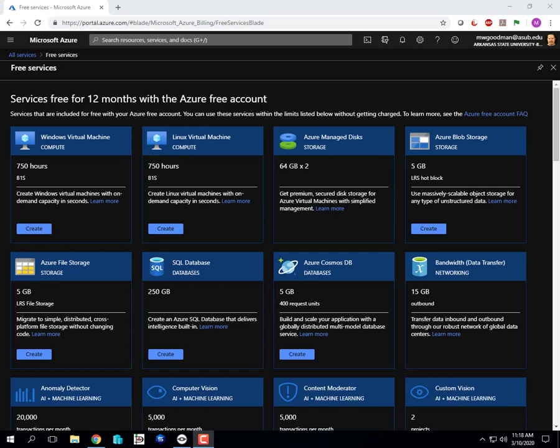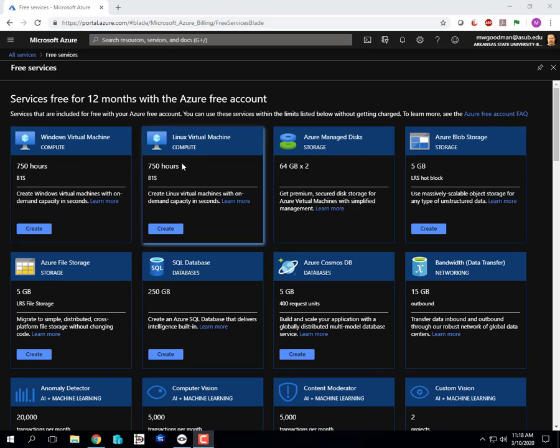So there's like 5 gig of storage, there's databases you can get, a whole bunch of stuff here that's free offerings. What we're looking for this class for security, most systems now are Linux based, especially if they're doing any type of web hosting or web app that people are connecting to. That's what we're going to focus on. Over 50% of the VMs on Microsoft's cloud is running Linux, not Windows.